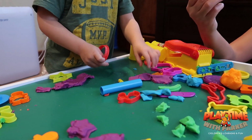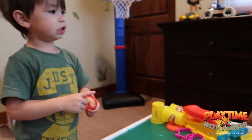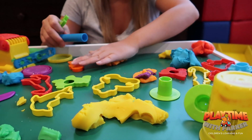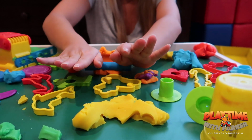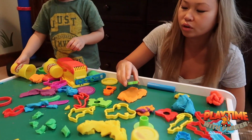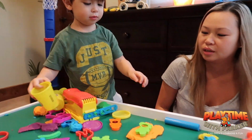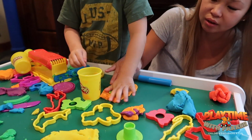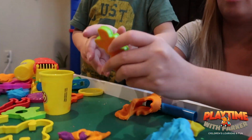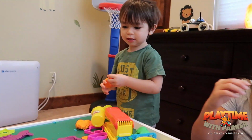Oh, you want to make a bunny? It's a little girl. Bunny! What color do you want the bunny to be? What color? Orange. Orange! Okay. Orange bunny. You want to make it with mommy? Mommy. Come over here. Come push. Push your orange bunny. So for the orange bunny, we go the sharp side down. Push, Parker. Push. Strong. Push it all the way down. Strong. Yeah. Oh, boy. That orange bunny? Orange. Can you put it over there?